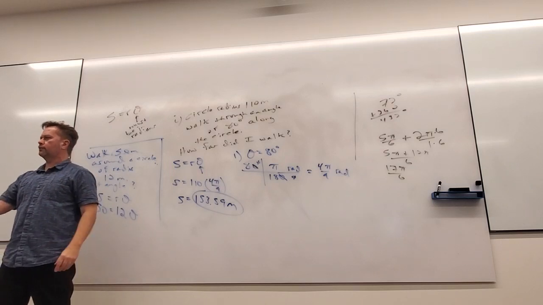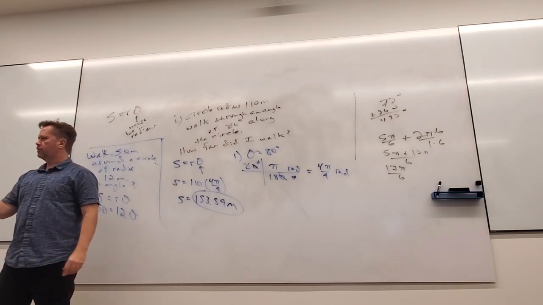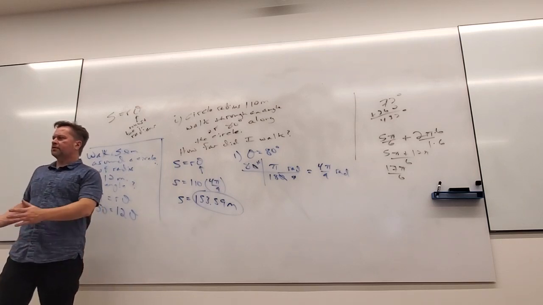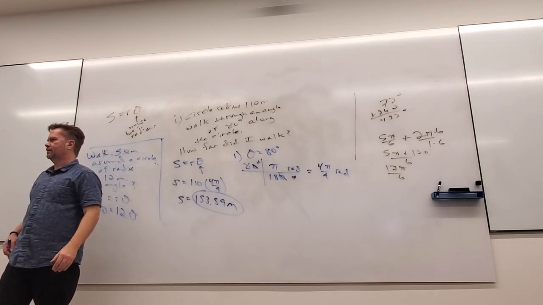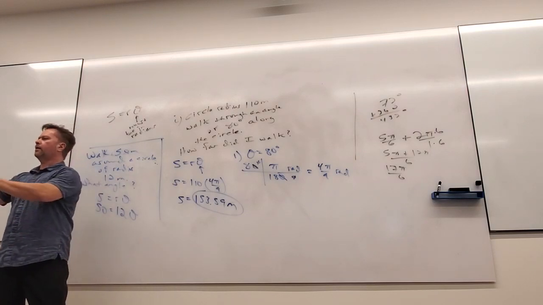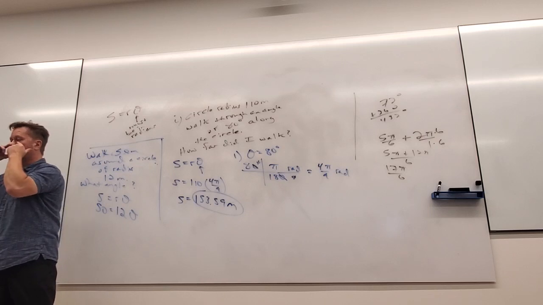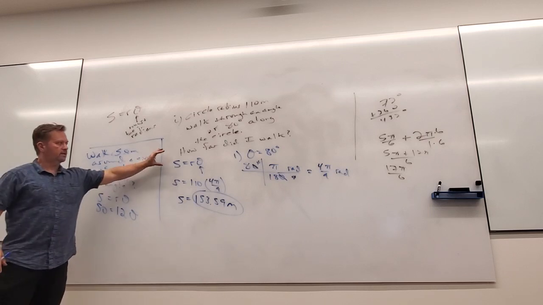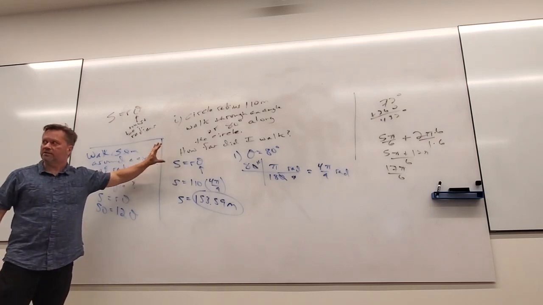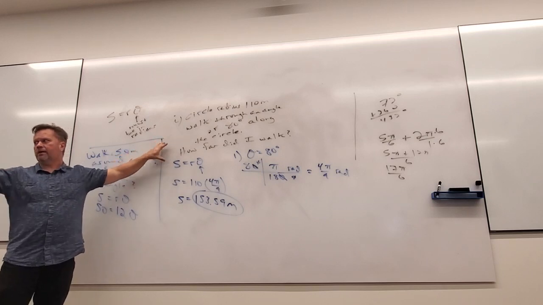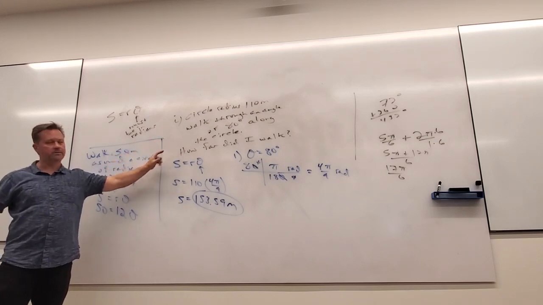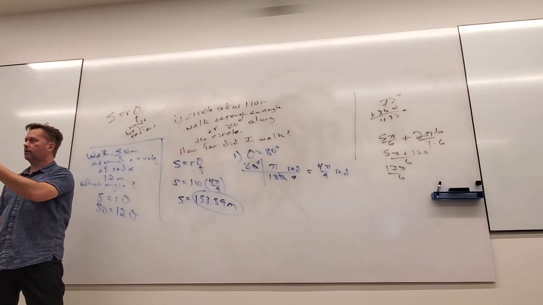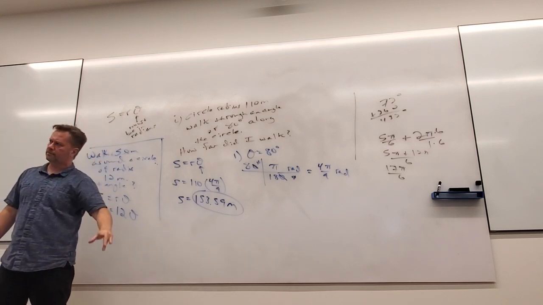So do you have to do all the work? No. Is that work wrong? No. Are you going to take more time doing it than you should? Yeah. I want you to understand, nothing wrong with that work, but this is more efficient. This is the result of every possible problem that you could do that way. So I can just put numbers in there and see the answer immediately instead of all the extra little steps. Does that make more sense?